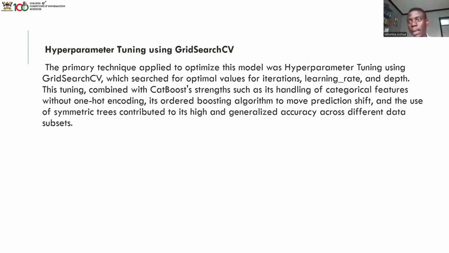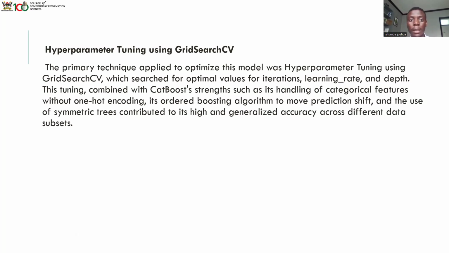This wasn't the only technique I used, by the way. I also used a cross-validation technique where I used k-folds, but I found out that the accuracy was again going lower. So I stuck to hyperparameter tuning using a grid search CV. Then the other one was I also did some advanced feature scaling, but it didn't really change the accuracy that much. So this was the best.